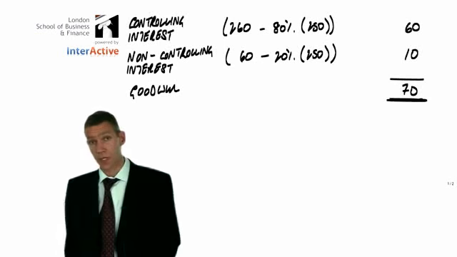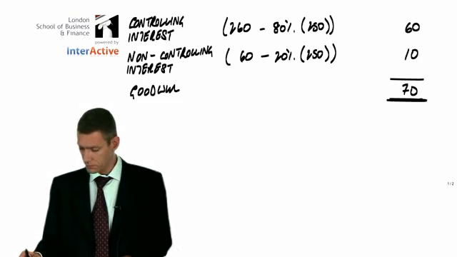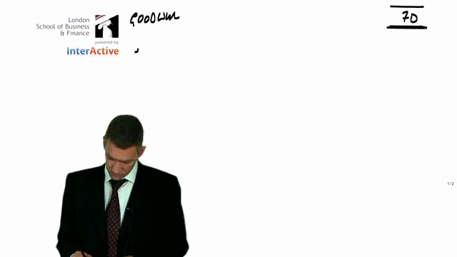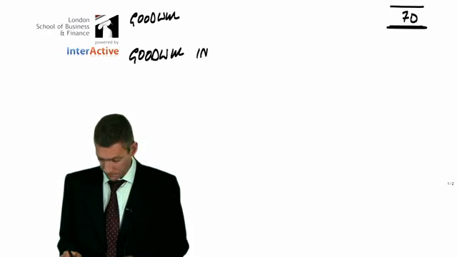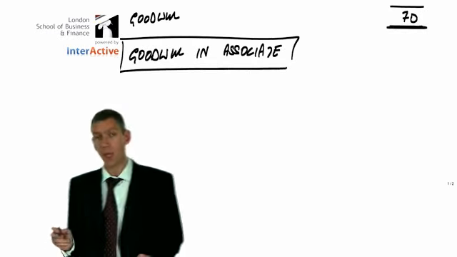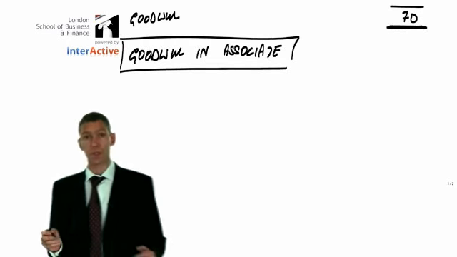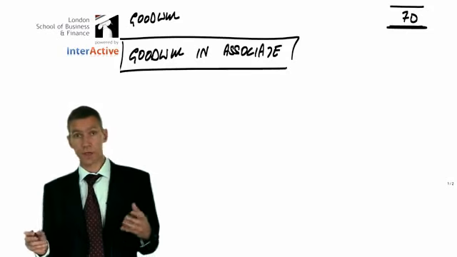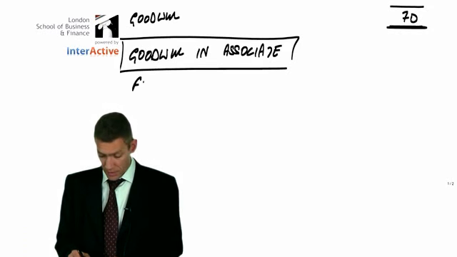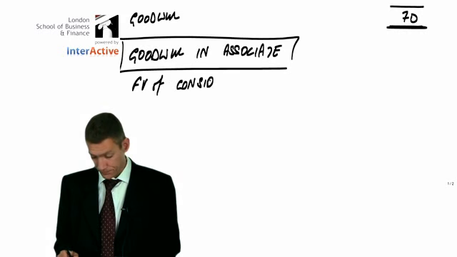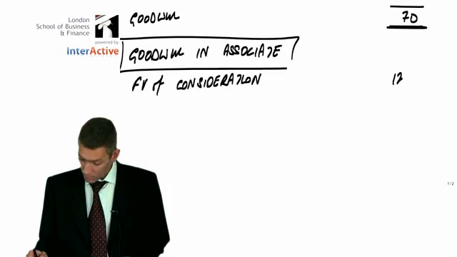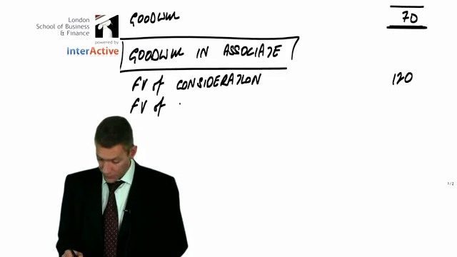Okay, now I would like to calculate for you the associate goodwill. So here we go, the associate goodwill. Now, there's no such thing as non-controlling interest in the associate, and therefore the schedule is much easier. All you do is compare the fair value of consideration for the purchase of the 30% to 30% of the net assets to give you the goodwill. It's much more simple. So it's the fair value of consideration, which, looking on the balance sheet, is a figure of 120, compared to the fair value of the net assets.